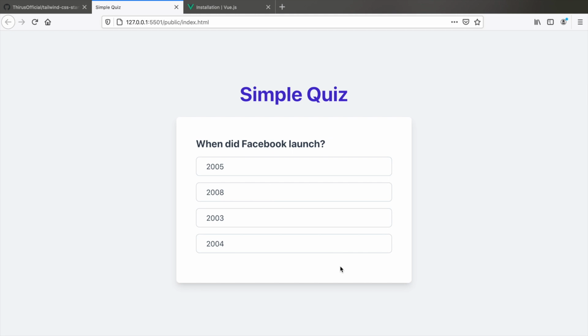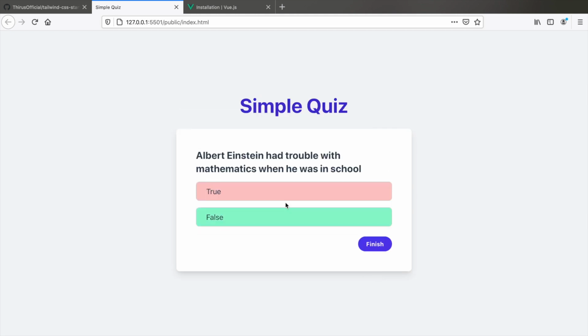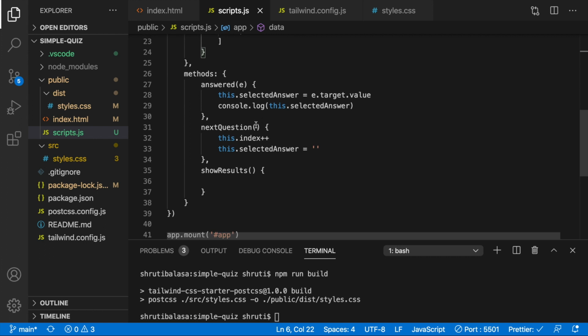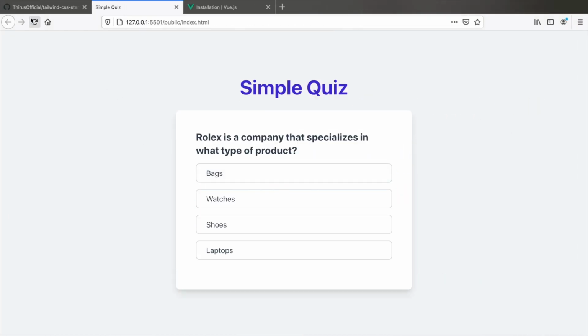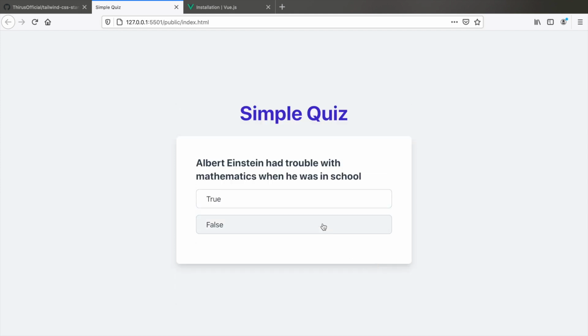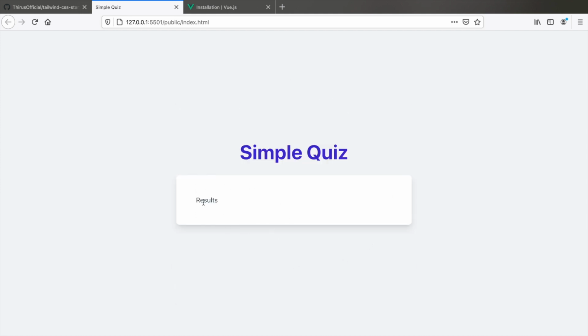And watches 3, next, finish. So when you click on finish, that should appear. So when you click on show results, increment the index so that we will see. Yes, so once you finish, we have completed all the answers, so we can see the results board.